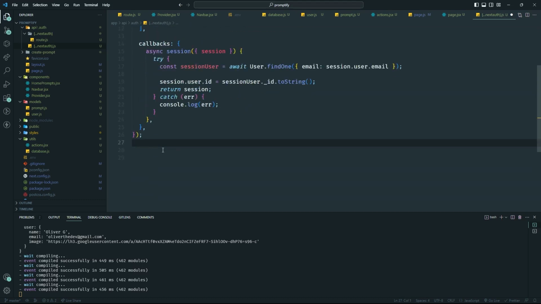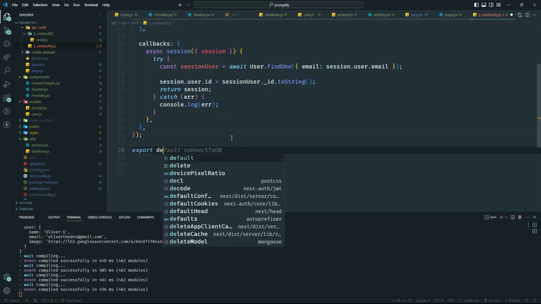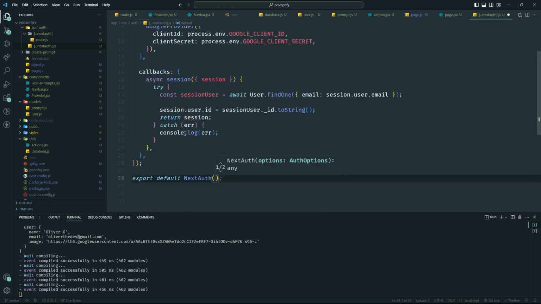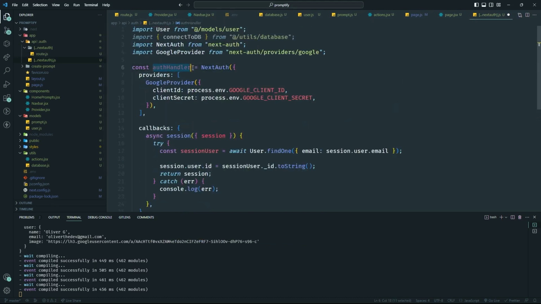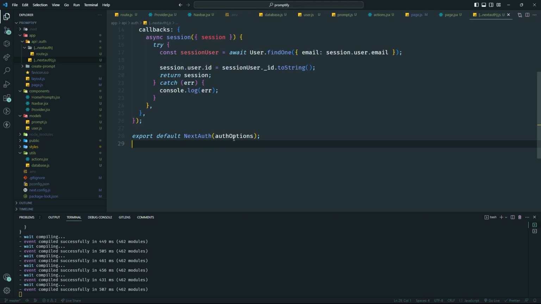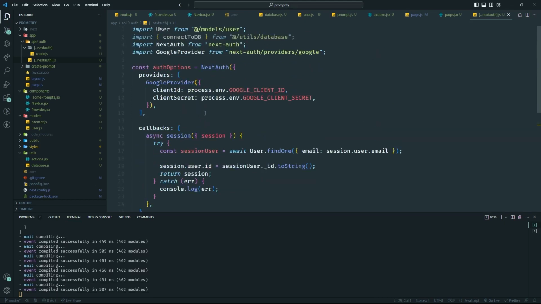So we export it, export default NextAuth, and we change the name to authOptions. The authOptions is going to be exported in here, NextAuth options. This is for the server side. This file specifically triggers the server side things.